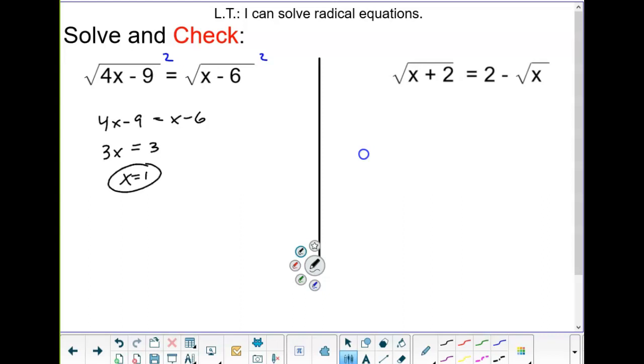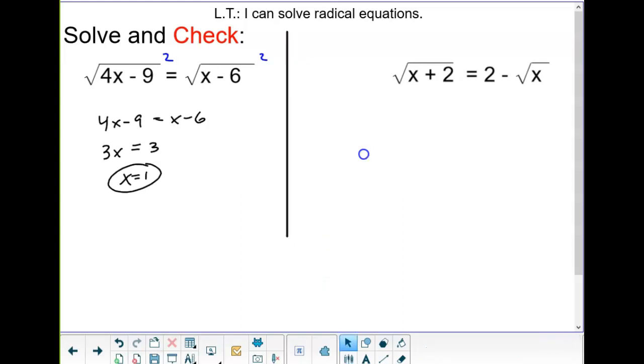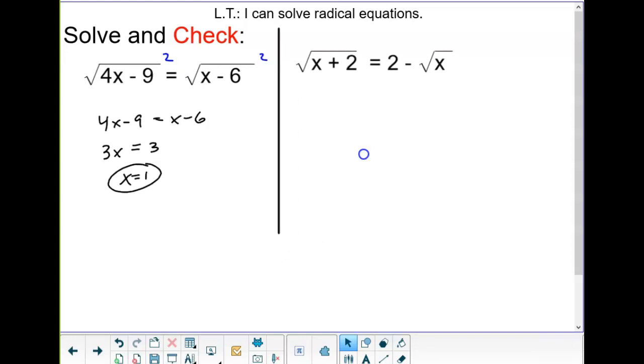So sometimes kids get really confused. They see a radical on both sides. They're both isolated. There's nothing else going on outside of them. You can just get rid of that radical, and it'll quickly make that problem much easier. All right, let's write this one, because this one is not friendly. And we got to go fairly quick.